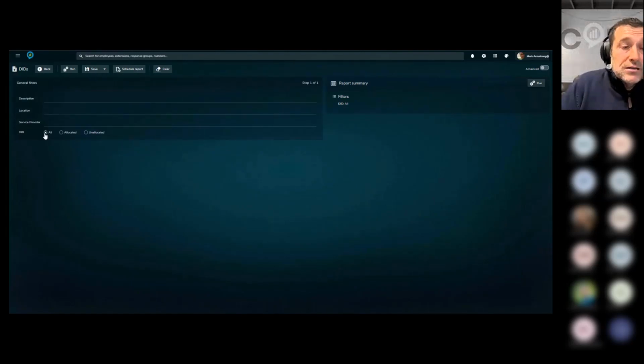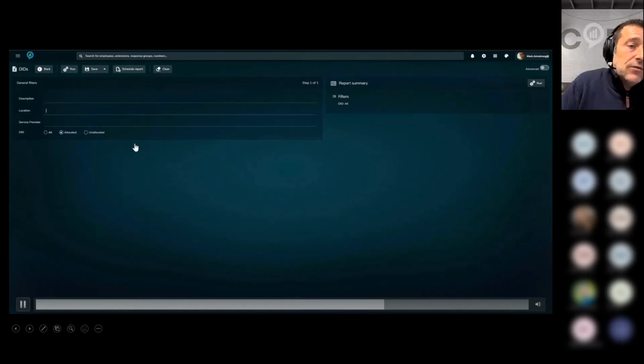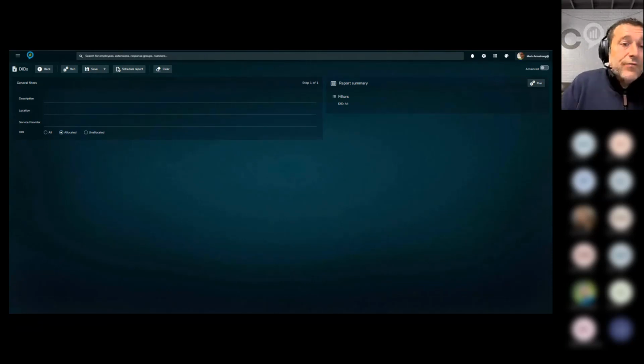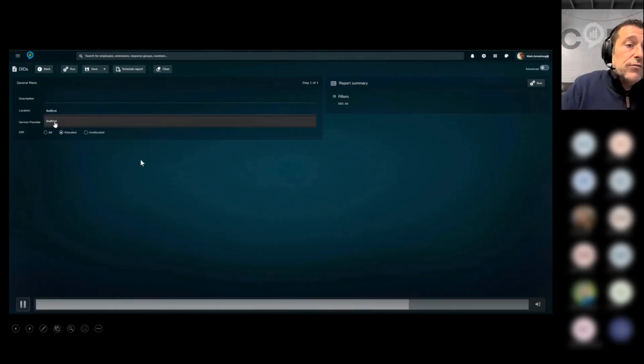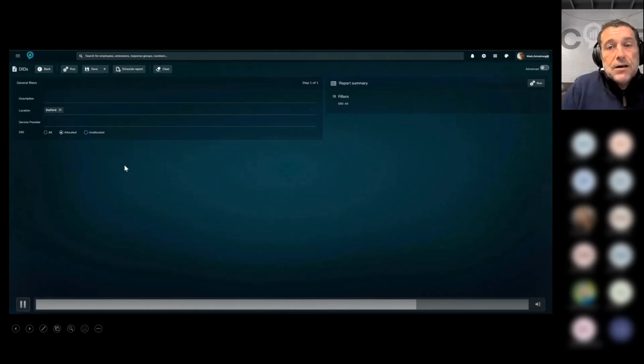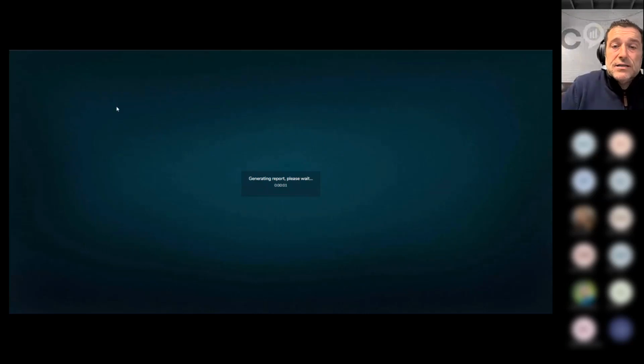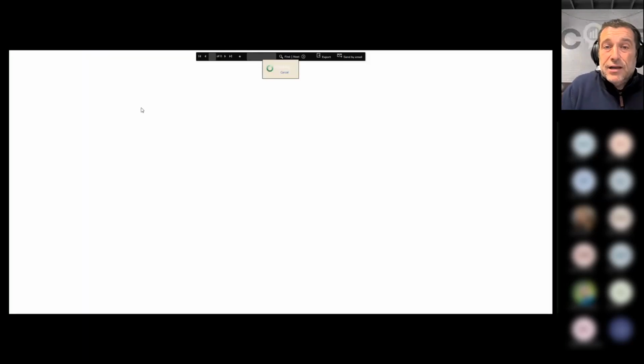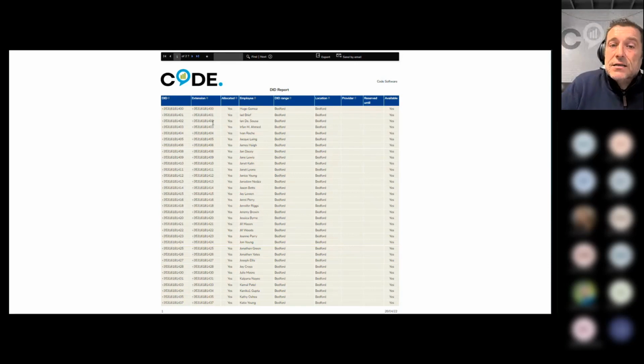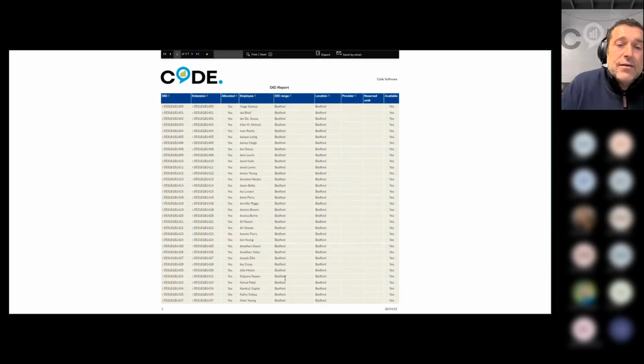And then finally, the reporting, as I said earlier, we can look at all or allocated, unallocated DIDs very quickly. We can apply filters. So, for example, I looked at the Bedford range earlier. So if I want to just filter this on the Bedford range, run a report on the allocated DIDs, I can do that very simply. As you can see here, I'm just clicking on run. I filtered it on Bedford, and I've generated very quickly a report on the allocated DIDs in Bedford. And again, I can export that in Excel, PDF, or CSV format as well.